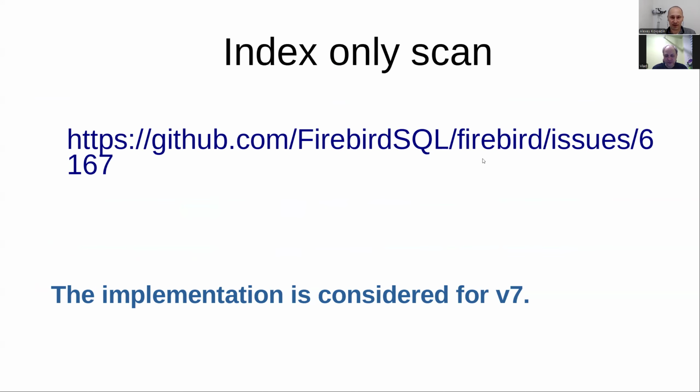Index-only scan. Well, can you please comment on it? Definitely not now, not for Firebird 6. Firebird 6 already has a lot of improvements planned, so we need to stop somewhere with new features. After Firebird 6, this is one of the questions that should be considered again, and we'll see what will happen there. Yes. Okay, good.